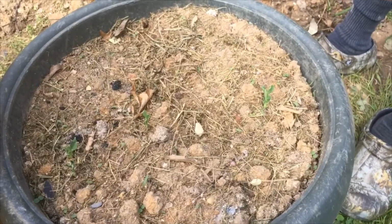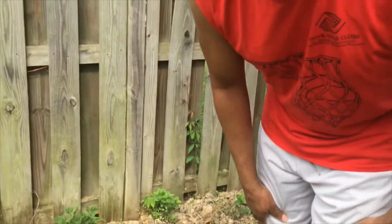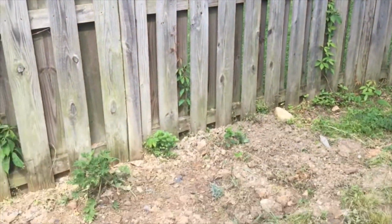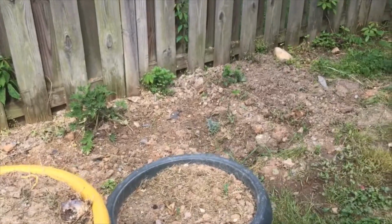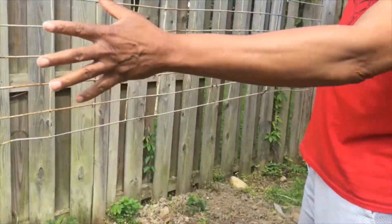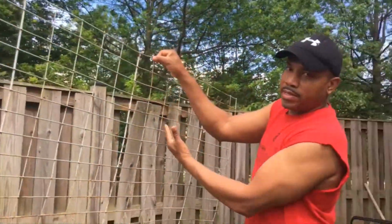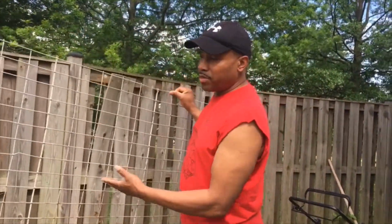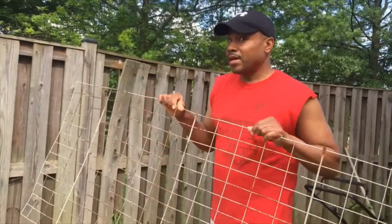We're gonna also let that grow, and as you see later on, I'm gonna have the vines growing on top of maybe some. I'm gonna set it up where the vines can grow and trail up here, so the beans can hang off. So I'll figure that out later on. I'm gonna show you how to do that. I haven't figured it out yet, but I will.